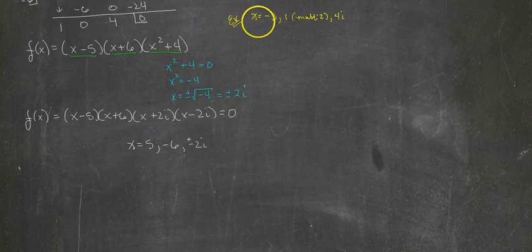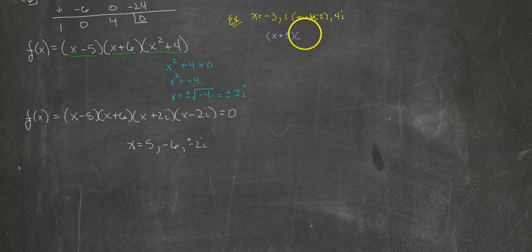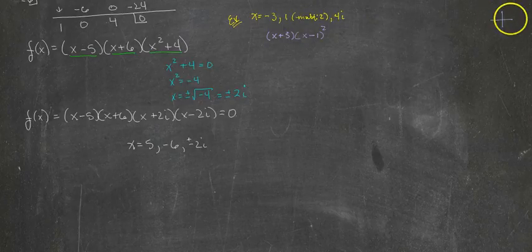Let's break this down. This means that if I have a zero of -3, then I must have had a factor of x + 3. And if I had a zero of 1, then I must have a factor of x - 1. But multiplicity of 2 just means it's squared. That's one of those cases where you get the same factor squared, right? And you get a kiss right there on the x-axis.